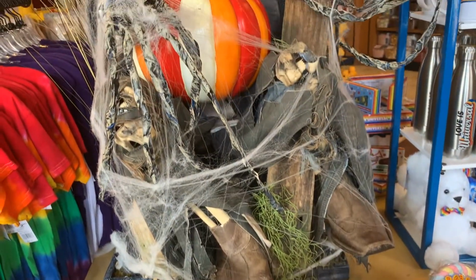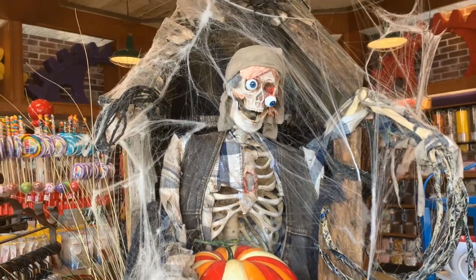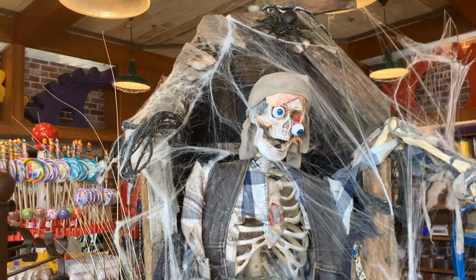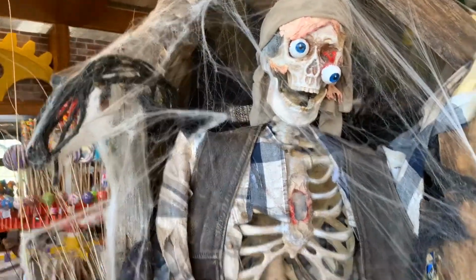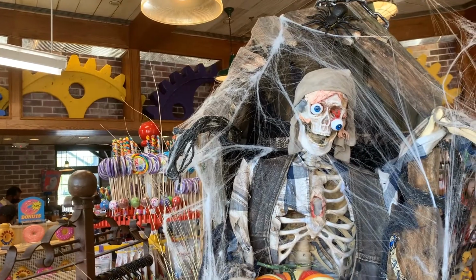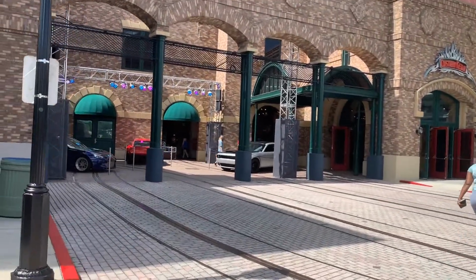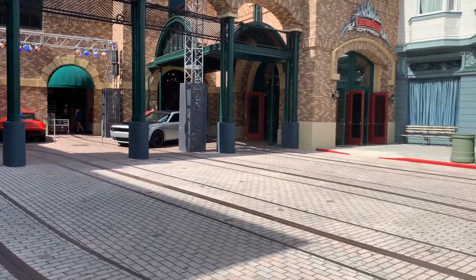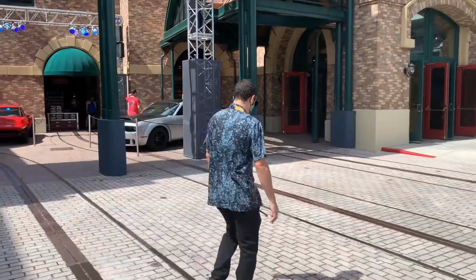And here is our scarecrow here at the San Francisco Candy Factory. Little pirate boy. Honestly, I think this one's pretty cool. He's just in a coffin, losing an eyeball there though. But yeah, pretty cool scarecrow. Now let's go get our stamp. All right, heading over across the way to Custom Gear to check out yet another scarecrow and get our stamp. So let's head in and see what there's to see.